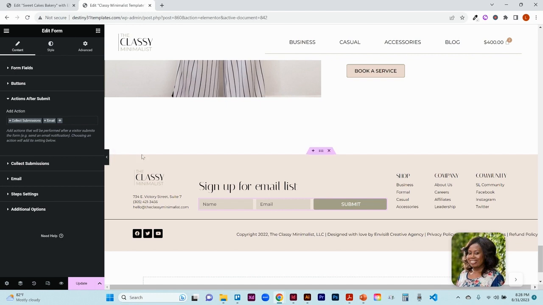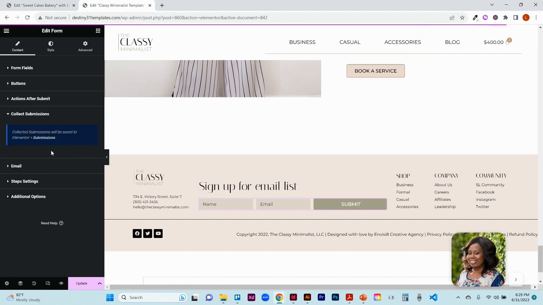Now, let's say, for example, someone comes to your website and they put their information in here. It's still going to collect the information, and I'll show you where that information is going to be housed. But other than that, if you want to connect it to an email list so you can go with your automations, I'll have to do another video on that because this video is already long as it is. So I would have to do another video. All right, but this is where you would do that. You would do actions after submit and different things, and then you'll see different things pop up.